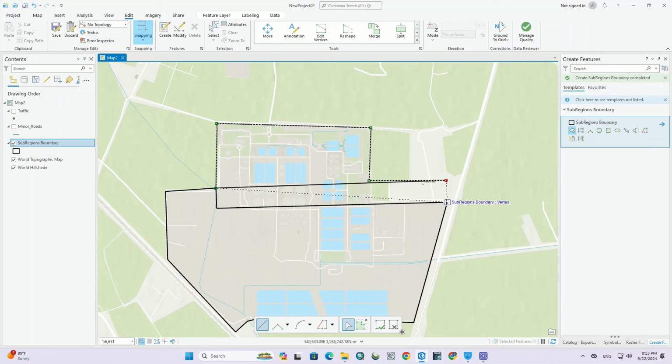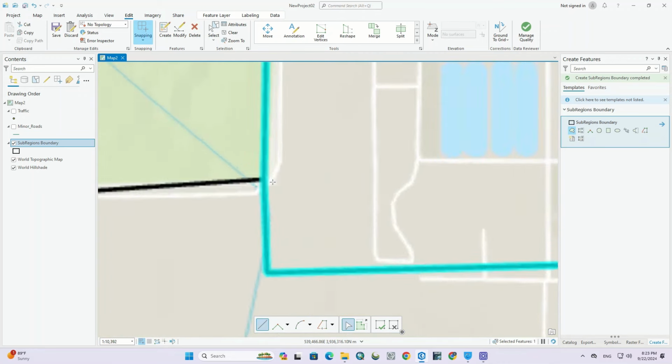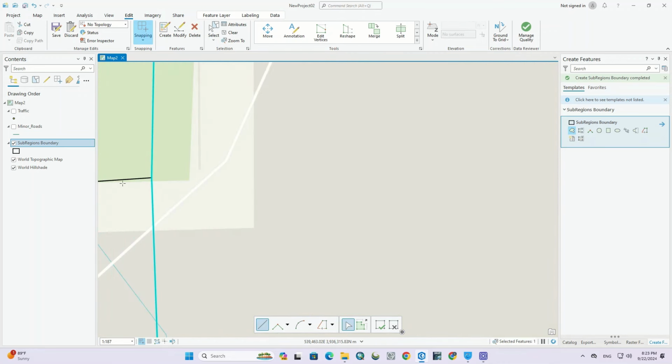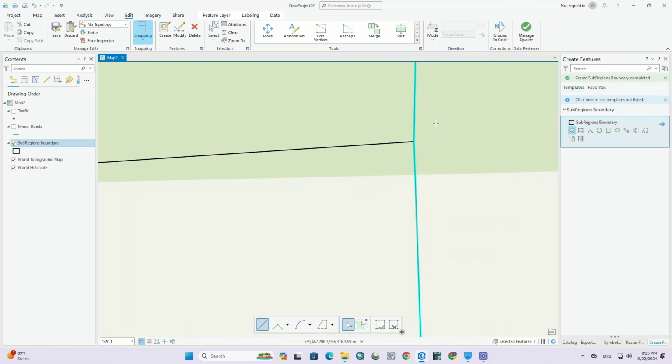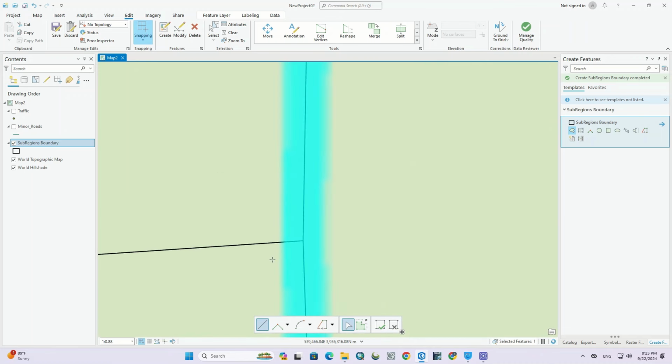And the same as I do, you can create a new polygon precisely without any issues. As you can see, the two polygons are exactly overlapping.